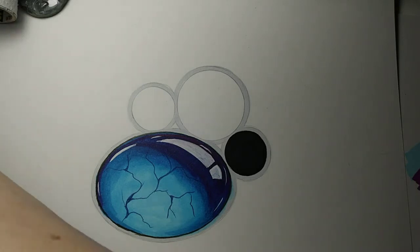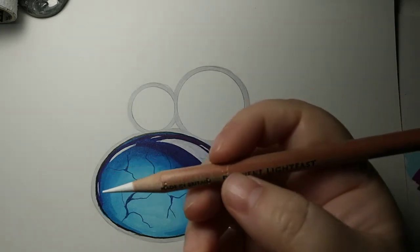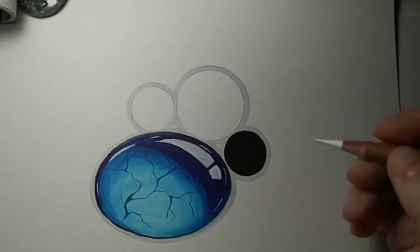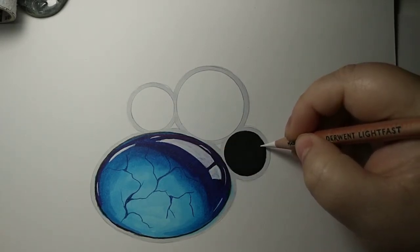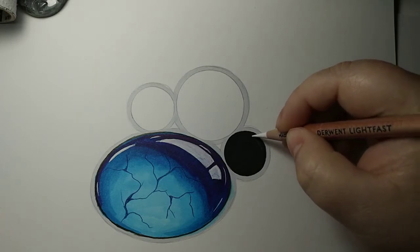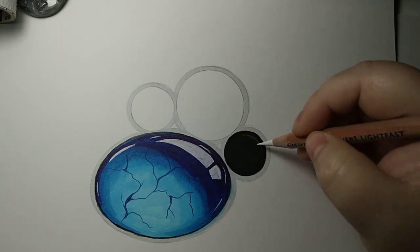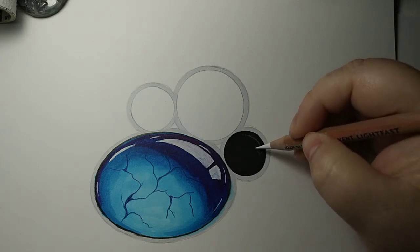Then we're going to take a white pencil. I'm going to use the Derwent one that I have. This is a Derwent Lightfast. I got it in a white pencil pack that I actually got. And we want it to stay very similar to this over here. Whenever you're doing a group of gems, they're all going to have the light coming from the same area.